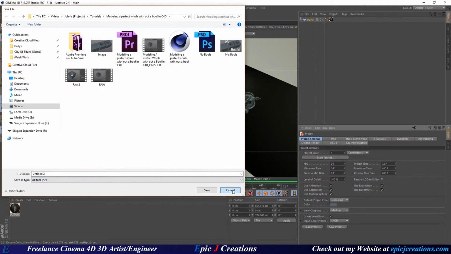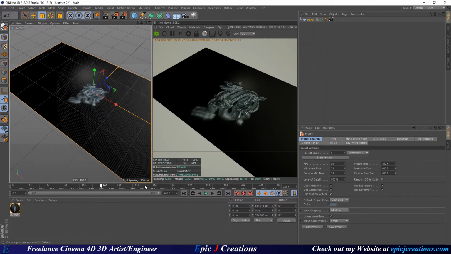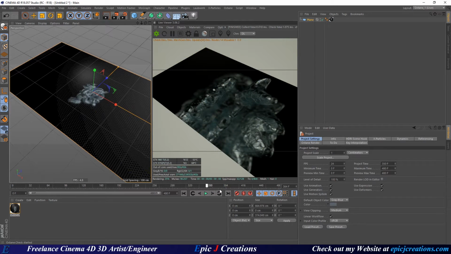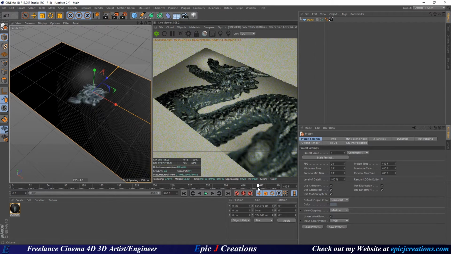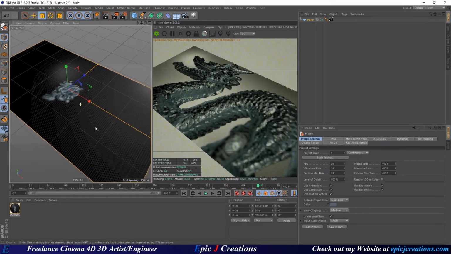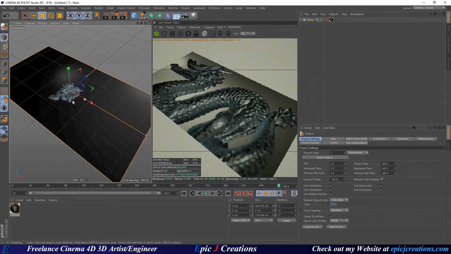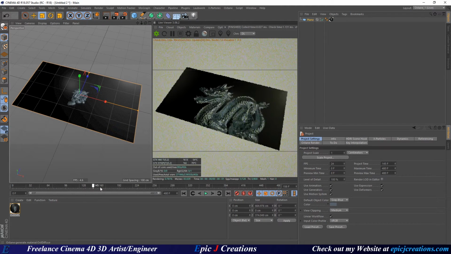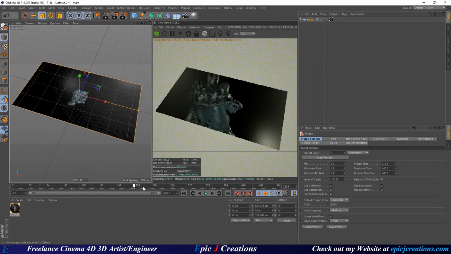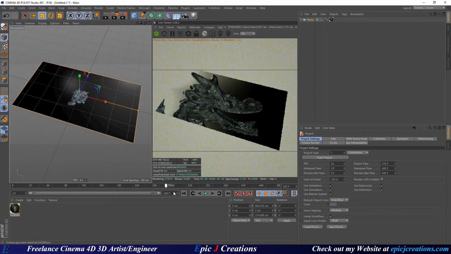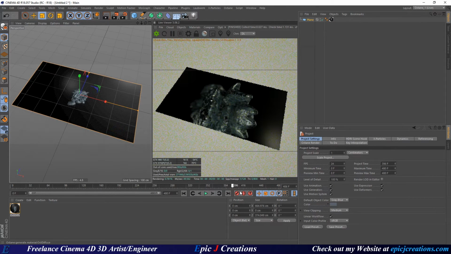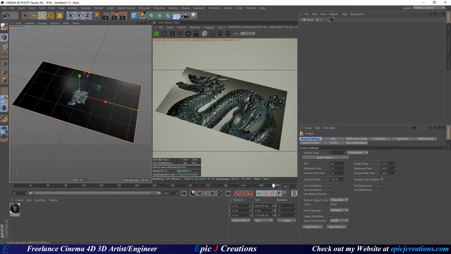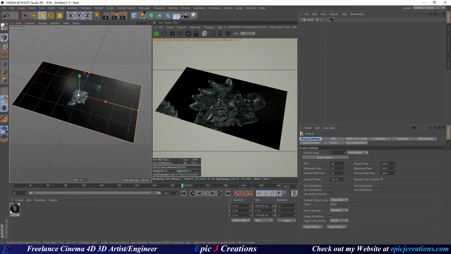Whoops, I did Control S, save. We don't want that. But now as I scrub through, you can see that it's actually playing the animation and it's going all the way through to the very end, which is the end of my animation. So my full animation, as you can see, as we pan into this dragon that I rendered, we come into it, we pan around the dragon, and we kind of come in around again, and we come all the way back down.